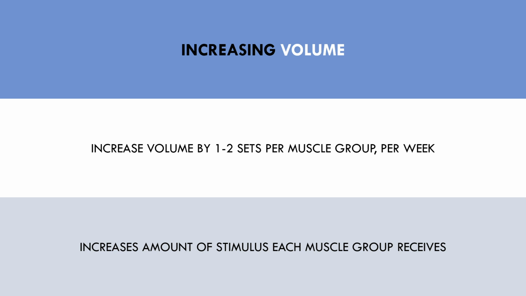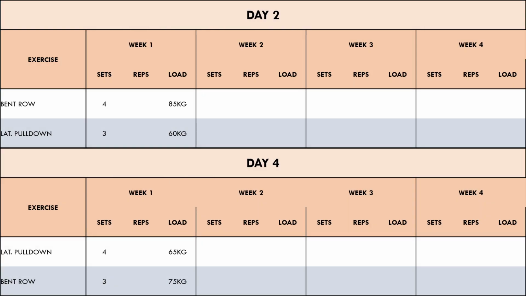For example, here is a 4-week mesocycle for our example program structure using volume increases as a form of progression. The first mesocycle uses the back muscle group as an example for this progression. As we can see here, the back is trained twice per week with a total of 14 sets over the week. This can progress over a 4-week mesocycle by increasing the volume by 2 sets each week. This may be programmed in the following way.